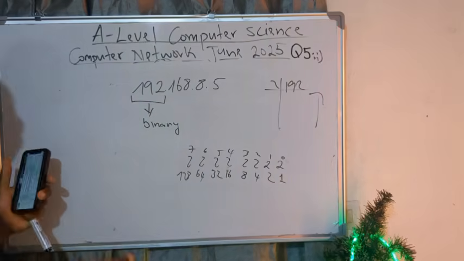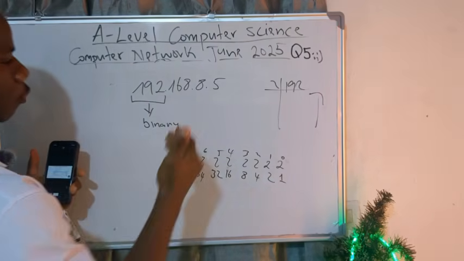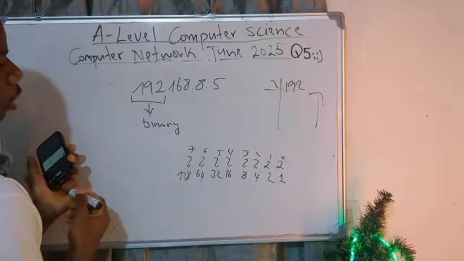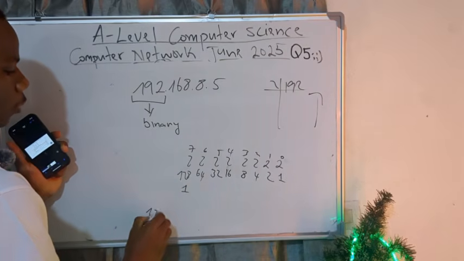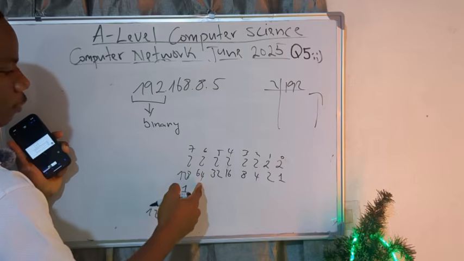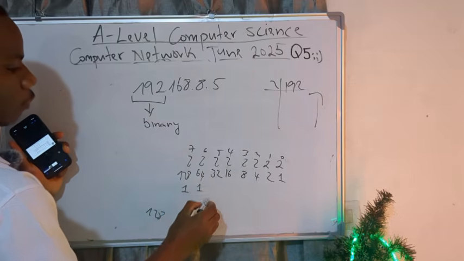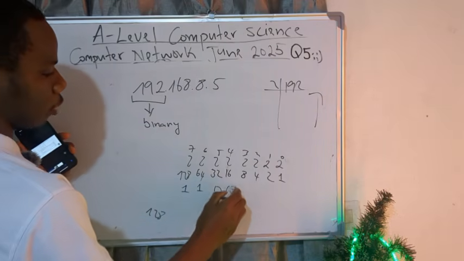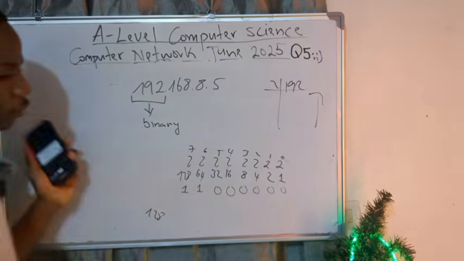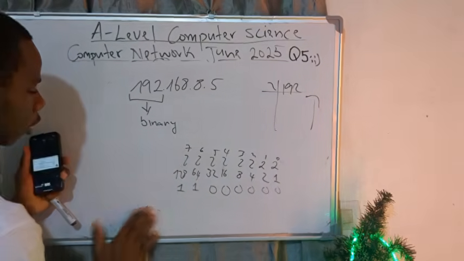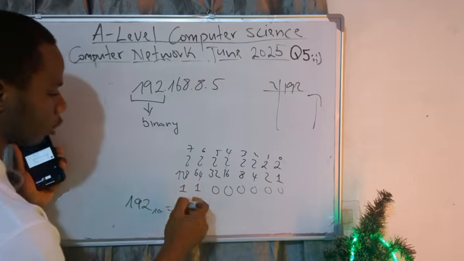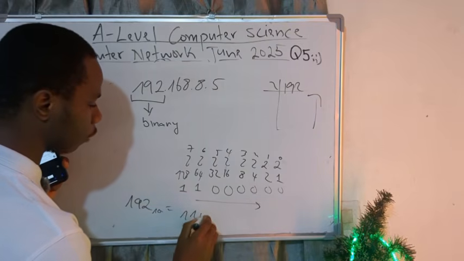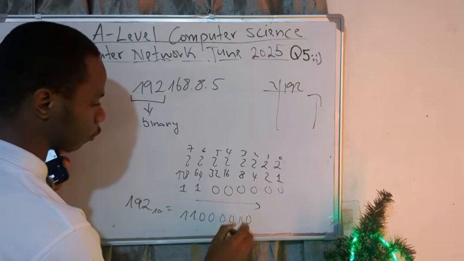Now the idea is to find a combination of numbers that you can sum and obtain what? 192. So the first number here is 128. So I take 128, you turn it on. Now 128 plus 64 is exactly 192. So you turn on 64 also, and automatically you turn off the rest. When you don't use the other numbers, you just put 0, 0, 0. Good. So it means what? It simply means that 192 base 10 is the same as, so you take your answer like this: 11000000, base 2.